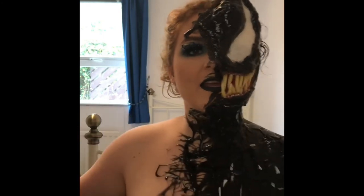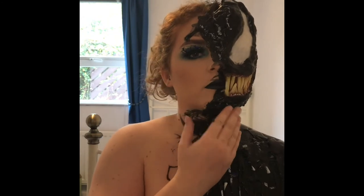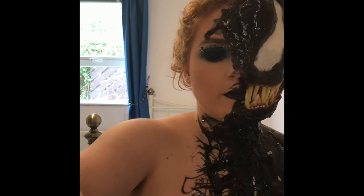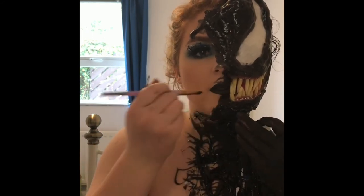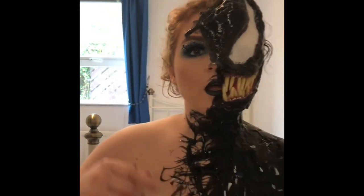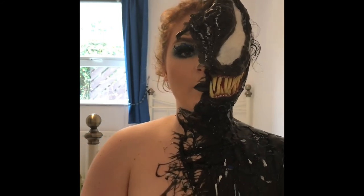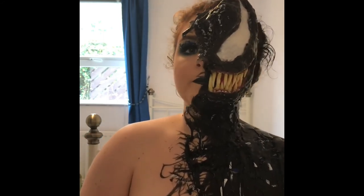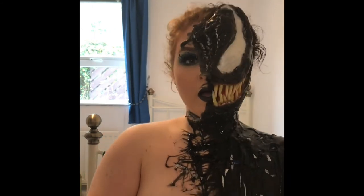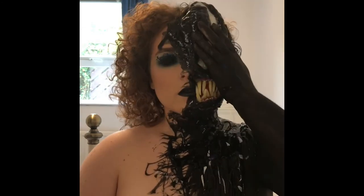This is basically the finished look, and I am absolutely over the moon with it. Couldn't be happier, delighted, loving it. The thing is, this mask is super heavy, so I couldn't really see anybody wearing it for too long on Halloween, because it literally feels like it's just pulling down on one side of my face. But I am actually loving this. Like, I really do.